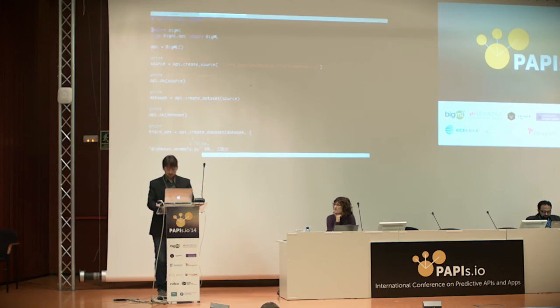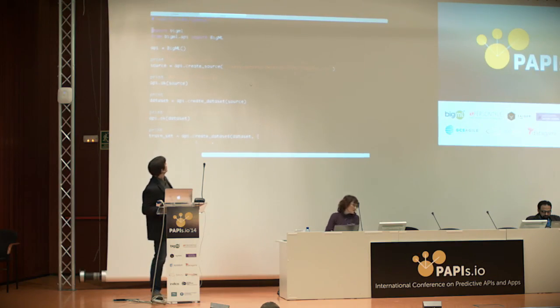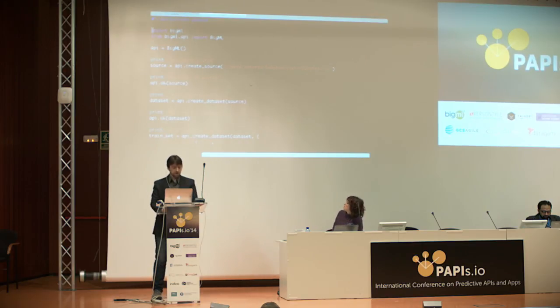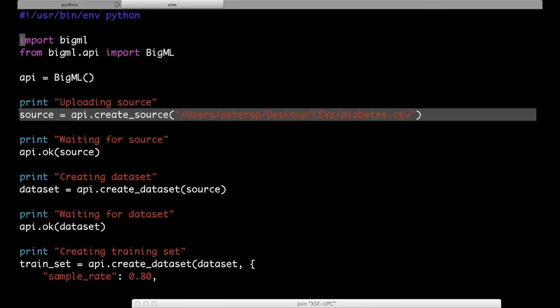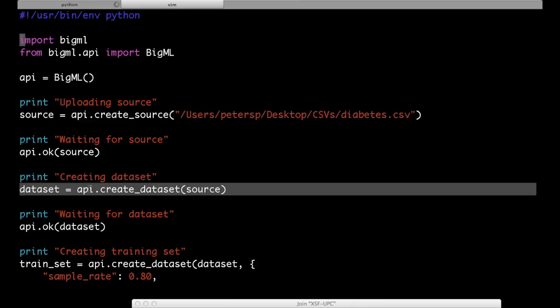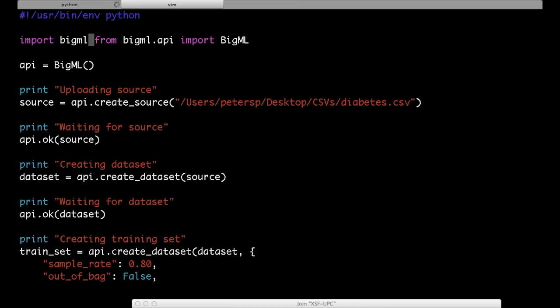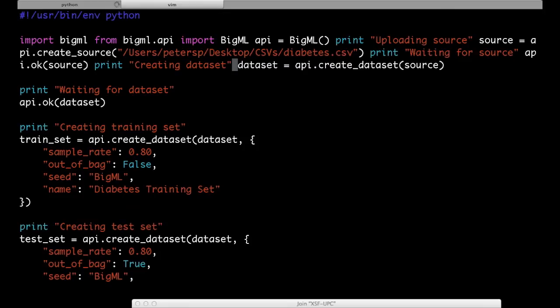I don't know if you guys can see that. That's pretty blurry. Should have done black. But I'll go super fast. Just setting up the API connection. You can see I'm creating a source. You can't quite see, but that's just a file on my machine. And then we have this create data set. It's pretty straightforward. I'm creating the training and test set manually. Wow, you guys can't see that at all. That's terrible.